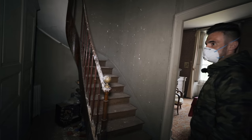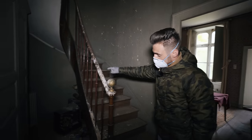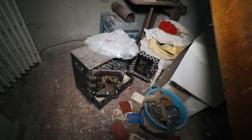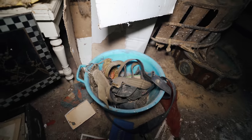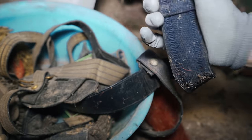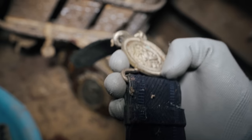So we wanted to go to the attic, but we just made another quite unexpected discovery. Look, down over there, there is also this beautiful Oriental style cabinet. And then right next to it, have a look at this. These are very old belts, like very old ones. I said to Moreno, it looked like Versace, but then he was like, bro, this is even before that was made. These are very old, and also maybe once worn by the military.